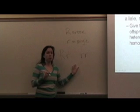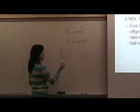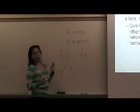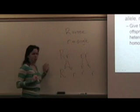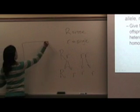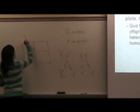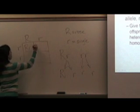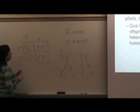Now that I have the parents' genotypes, my next step is to figure out what alleles they can make and what gametes they can create to pass on to the offspring. The heterozygous could give the offspring a big R or a little r. The homozygous recessive one could give a little r or a little r. It doesn't have as many possibilities. We're going to take the gametes and put them on the Punnett square. Since we have four gametes, two from each parent, we make a two by two or four squares. Here's my Punnett square and I'm going to bring the gametes down and across. If I have a dominant allele, I'm going to write that one first.